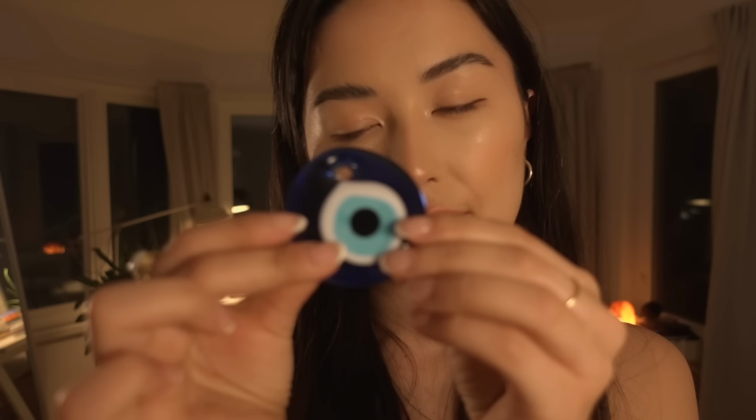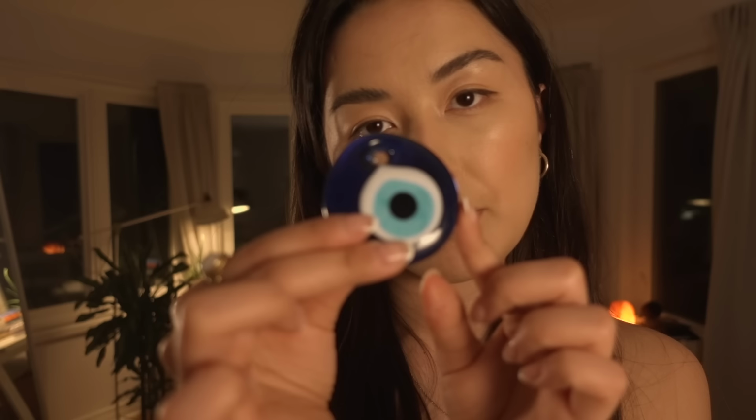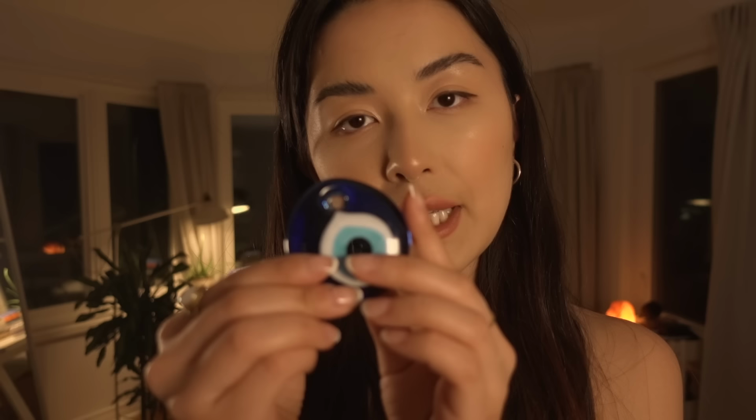I'm going to ask you to hold on to this ornament. This is a protective symbol in many cultures, including mine. And I want to give this to you to remind you that your intuition is entirely unique to you. No one can take that power away from you unless you let them.